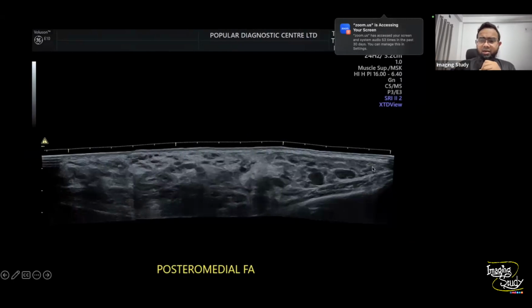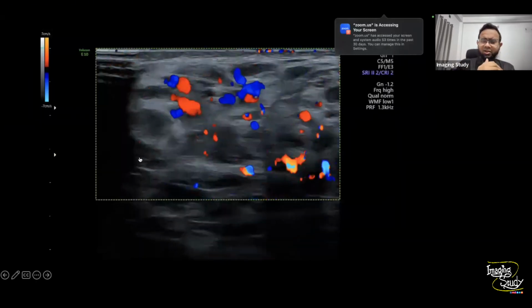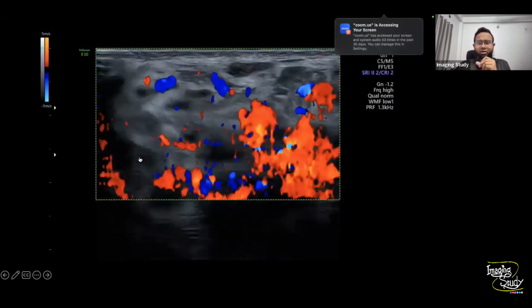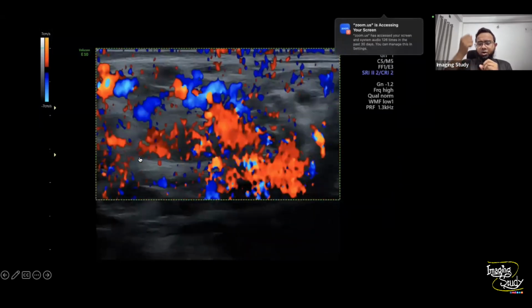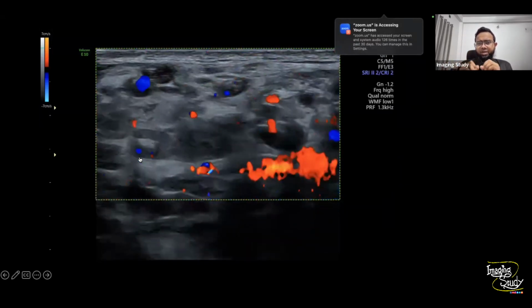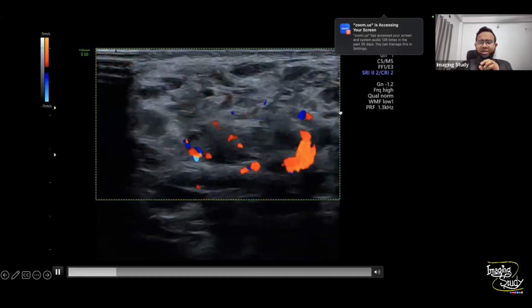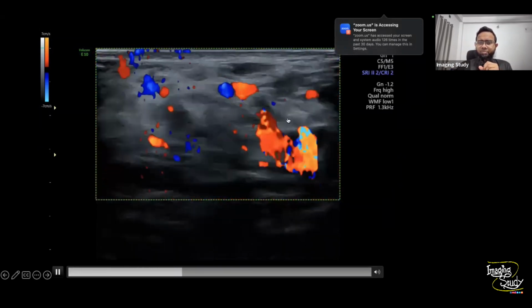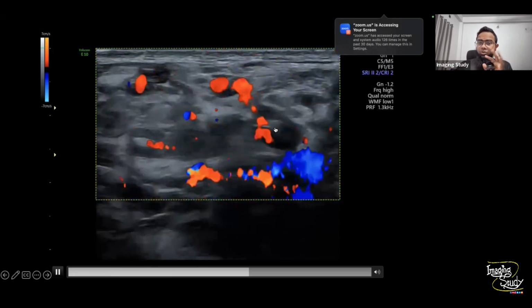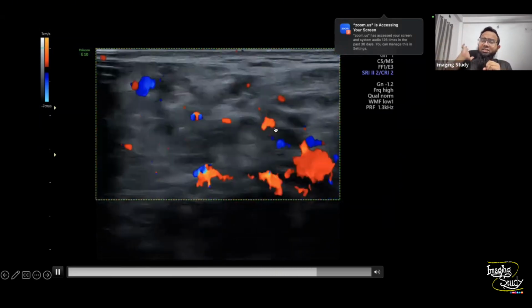So again, another panoramic shot, and now you can see this large area throughout the muscular layer, this whole vascular malformation. Now let's put some Doppler. On Doppler, I'm just compressing. When I compress, you'll see the flow. You see there are some arterial pulsations, but the venous channels are not showing flow. But when I compress, you can see the flow. Just after compression, you will see the flow.